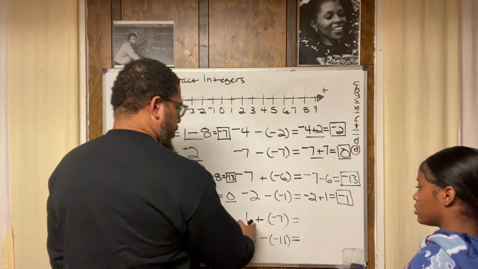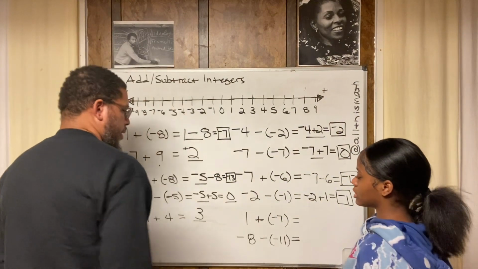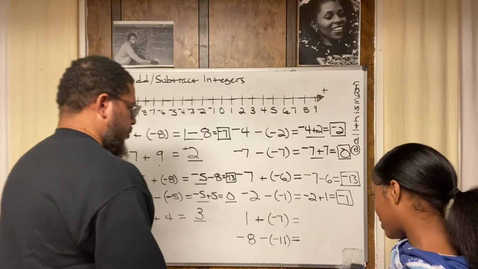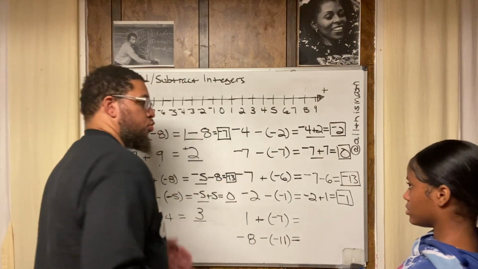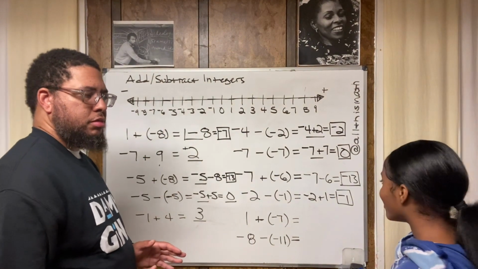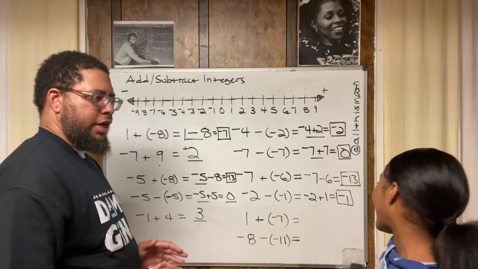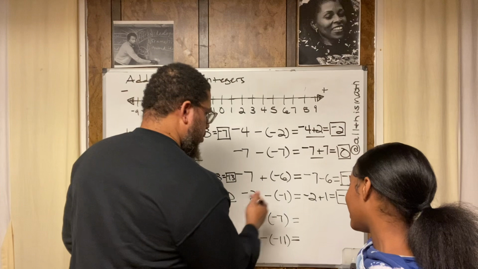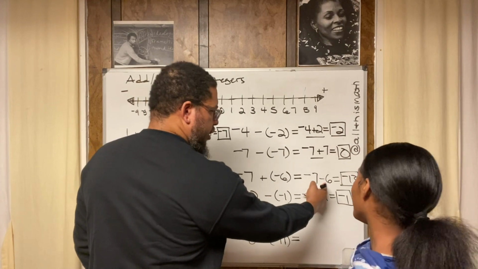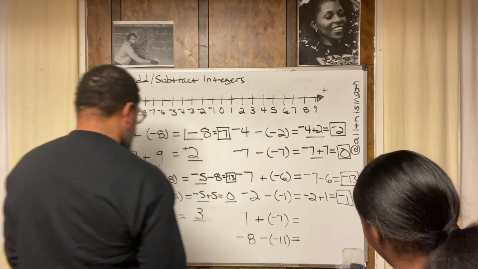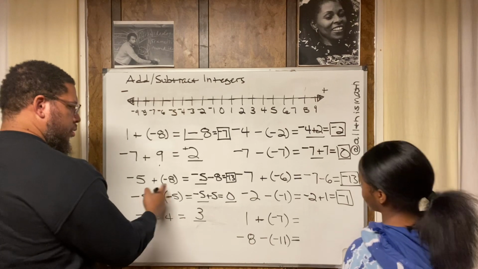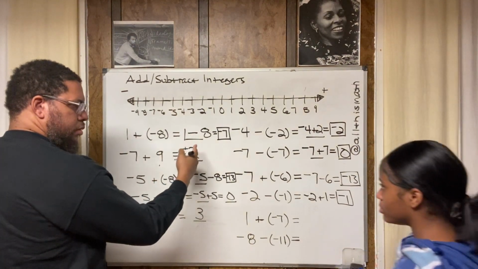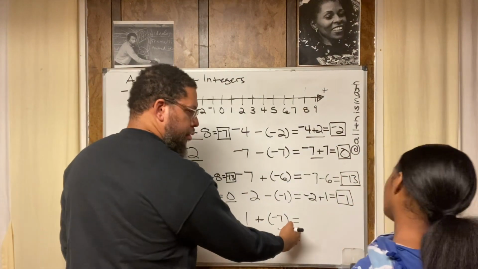-1. Now, how do you rewrite this one? That's a positive. How do you rewrite this one? 1 minus -7. Why do you keep creating double negatives? Oh, 1 minus 7. Did we do that right here? No. Is that a double negative? No. Is this a double negative? No. Is this a double negative? Yes or no? No. Then why would you do that right here?